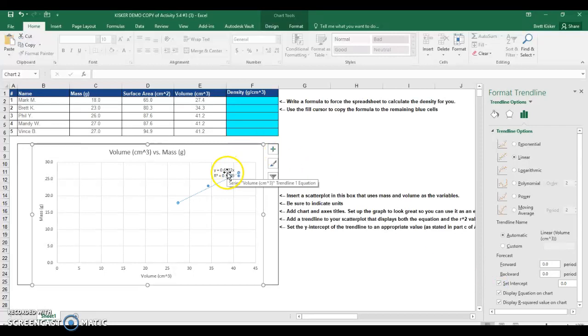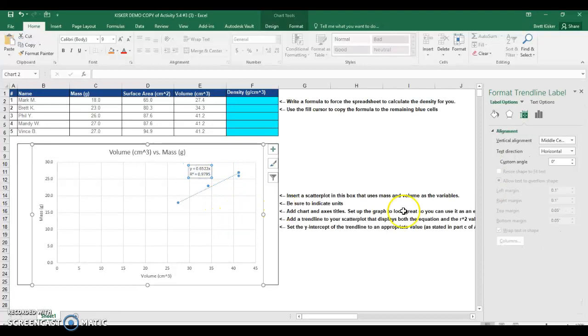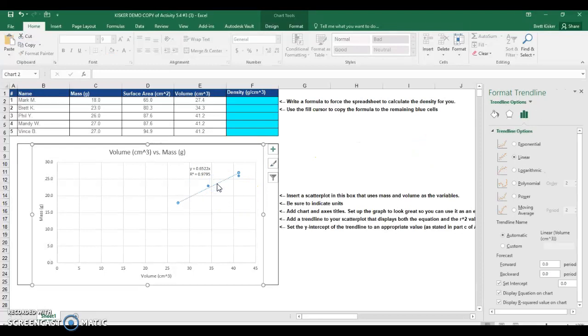When that happens, notice that the equation just changed. Now it is y equals mx. There is no b value because b is 0. So there's no reason to say plus 0. What we're doing is we're saying this trend line, we've just redirected it, and it's hard to tell. If it comes straight down here, it would hit 0, 0 because 0 volume would equate to 0 mass. That makes sense logically.